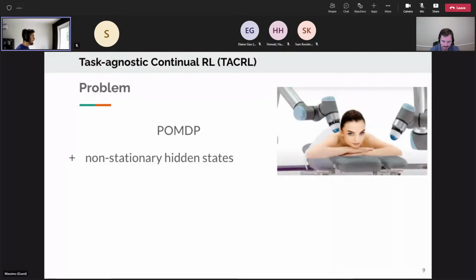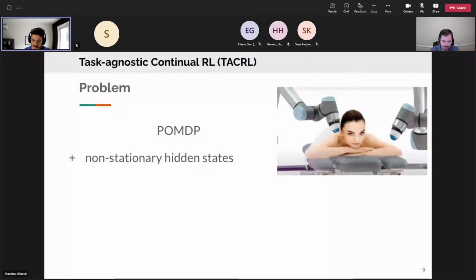By non-stationary hidden states, I'm saying we're going to assume some local stationarity. We're going to assume that the robot is massaging someone that likes it rough for a while, and then maybe after 3 hours, it's going to switch to someone that likes it soft, and so on. It's not going to change at every second. The robot is going to take some time to infer what the human likes, and then do the massage that the human likes for a while. It's not going to hop around between rough and soft at every second.